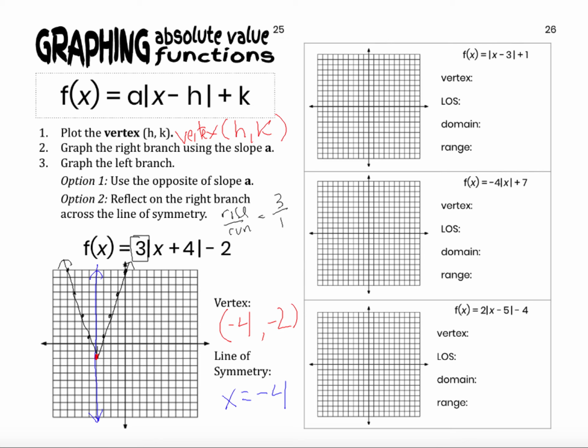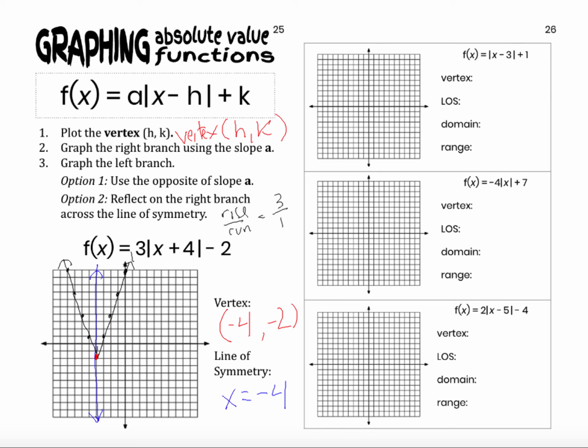So we should check our graph. We should check to make sure that, in fact, I have an upward facing V because the a value, this coefficient, is positive. I have a pretty steep line because my slope is 3, not 1/3, which would be flatter. And then I should check my predicted transformation. Thinking about our transformations, my V shape should have moved left 4 down 2 compared to the parent function, and in fact it did, left 4 down 2. And also, I want to check to make sure I do in fact have a V shape because every absolute value graph will be V-shaped.